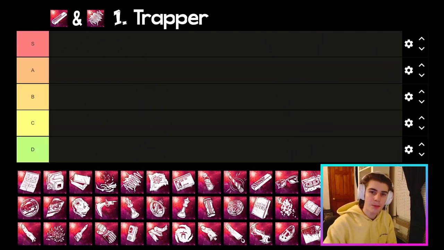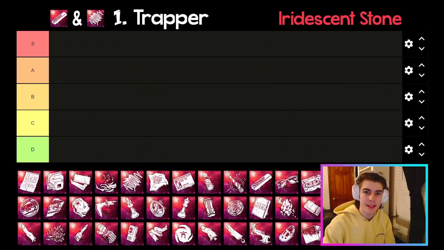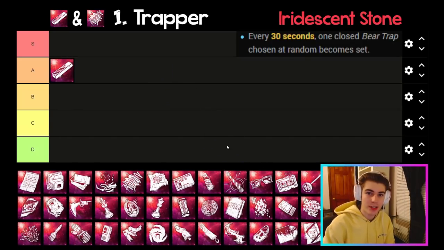So the Trapper's first iridescent add-on is the iridescent stone, and I think this is A tier because every 30 seconds a bear trap opens that was previously closed, and I think this is a super powerful tool for the Trapper because at the end of the trial, basically every single trap is going to be open, and if the survivors aren't careful, they're going to be getting trapped all over the map. And if the Trapper has some really good placements, then all of those placements will open back up, and it's going to be a really rough time for the survivors.